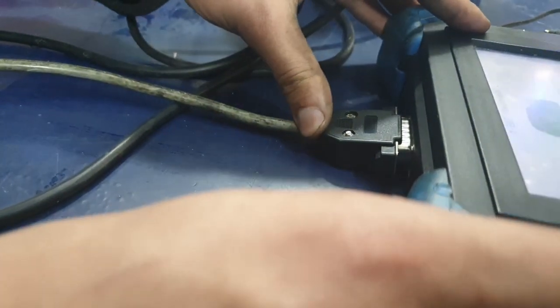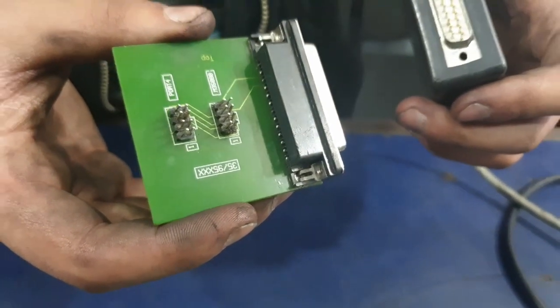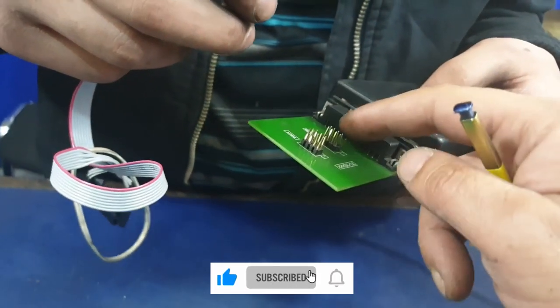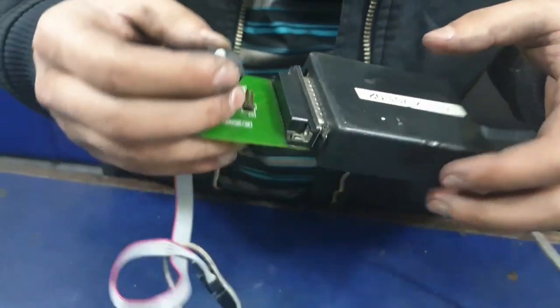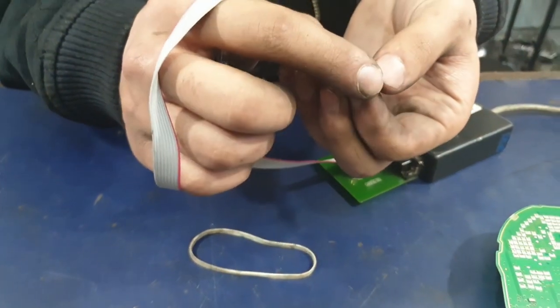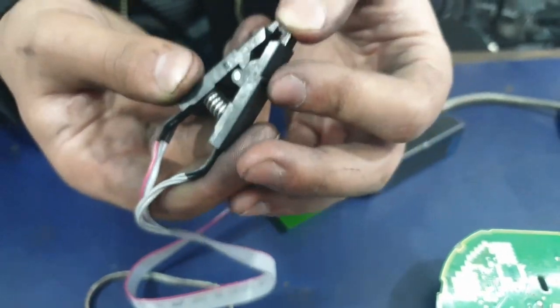We're going to connect the mplex for the speedometer cluster. For the dashboard we're going to use the 35/95 board. Connect the clip to port M35080. The clip we're using is the eight-pin clip reader. Carefully put the chip inside the clip — make sure it doesn't fly out of your hand. Hold it firmly, and watch for pin 1. Pin 1 is the bottom left, and you need to watch for the red wire, which is pin 1 — make sure you get that on the right place.